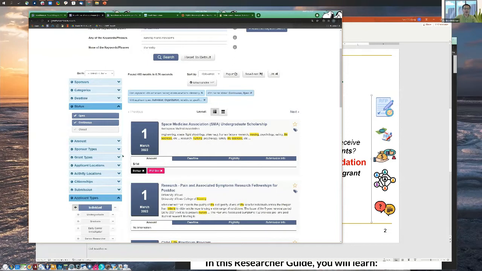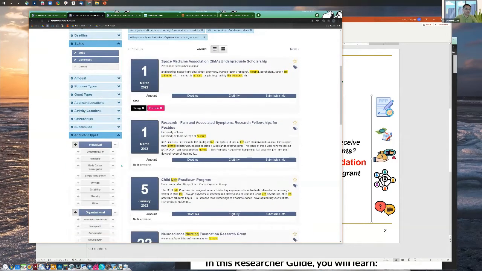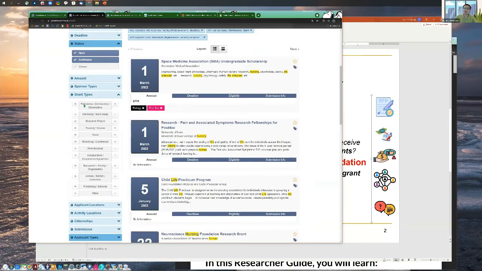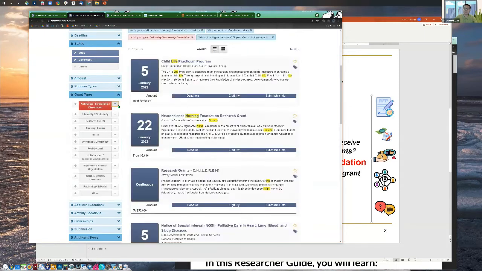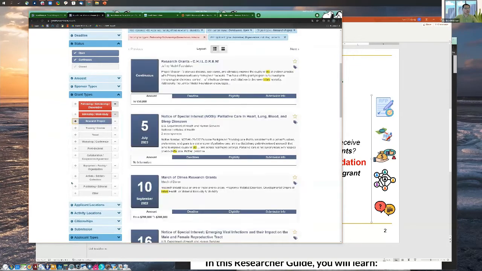Filters are conveniently arranged at the left side. When we don't need them, they are not scary. But now we need them. They are actually pretty handy. So I will click on grant type. I will say I don't want the fellowship or scholarship. Of course, if you are a graduate student, this is what you care about. But if you are full-time, an adult, you say minus, I don't want it. Internship, I don't want it. I want to emphasize research project.